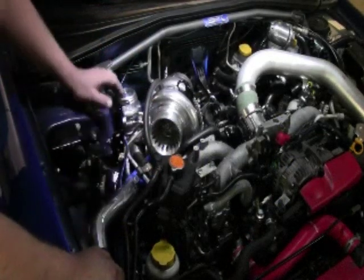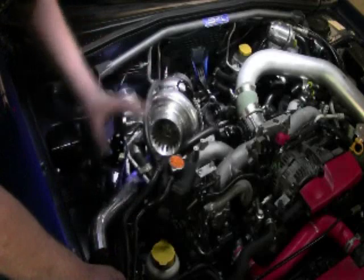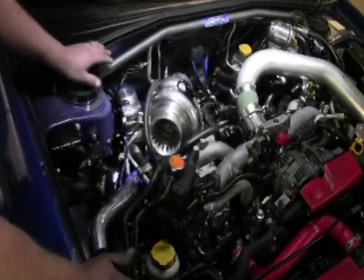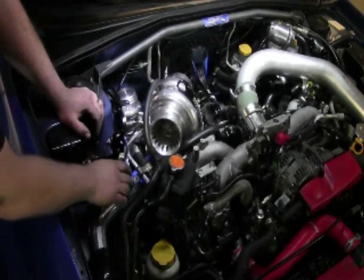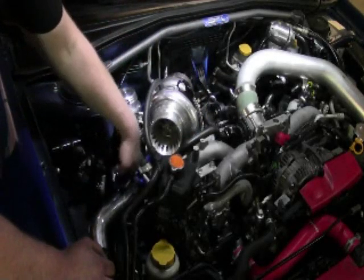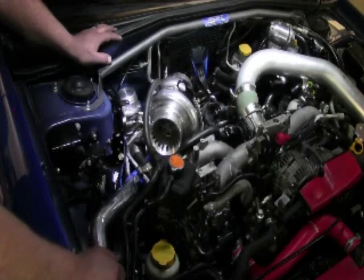We've removed the intake so we can get a better look at the intercooler piping and the layout. It's important to note that the intercooler needs to be a front mount intercooler — that's how this is designed to work. It's designed to work with an intercooler where the piping from the turbo comes from the passenger side and the piping to the throttle body comes from the driver's side. AMS has their setup like that, Greddy does, and of course we have our own front mount intercooler kit designed to work with this. The turbo is clocked at a 45 degree downward angle pointing toward the passenger side. Right off of that we come out with a 90 degree silicone bend into our 45 degree aluminum pipe, then a 90 degree bend into the fender well which connects up with the front mount intercooler kit.